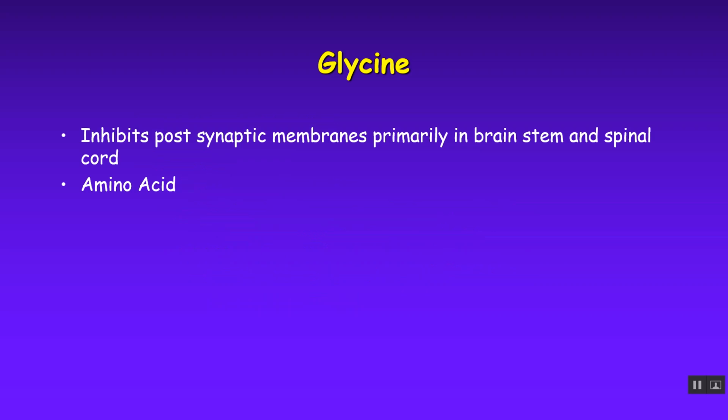Glycine, this is a G, is a fast-acting, only inhibitory neurotransmitter. It inhibits postsynaptic membranes primarily in the brainstem and spinal cord. So glycine is brainstem and spinal cord, not cerebrum. There's still some in the cerebrum, but it is mainly brainstem. GABA is the one in the cerebrum and spinal cord. Glycine is the one that's mainly brainstem and spinal cord. It probably does similarly, opening chloride channels or potassium channels, one of the two, to make it more negative in the cell.